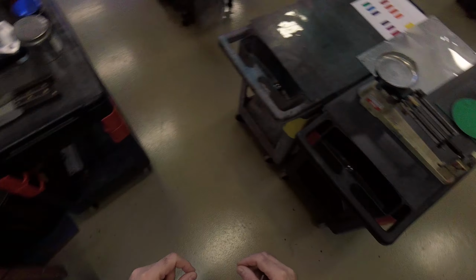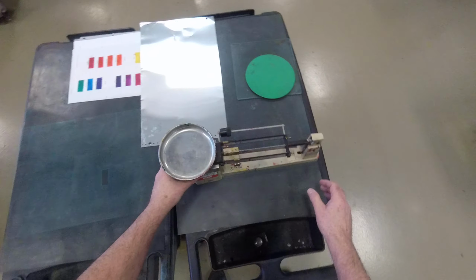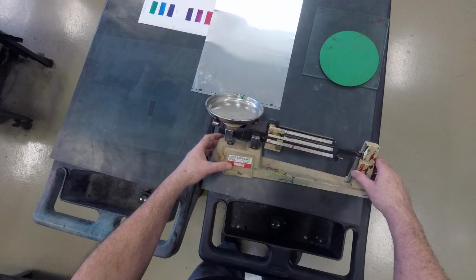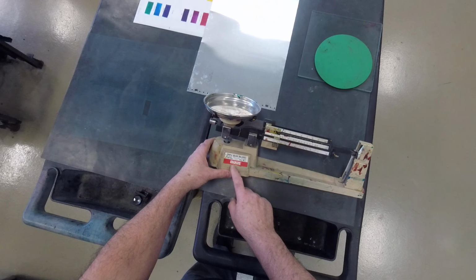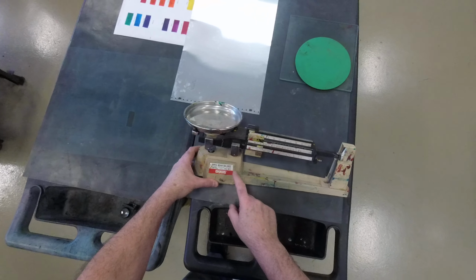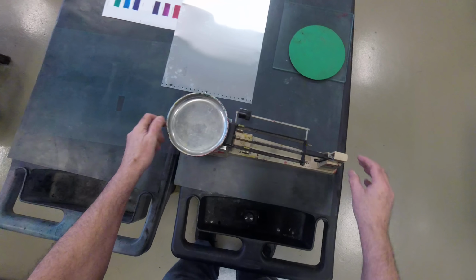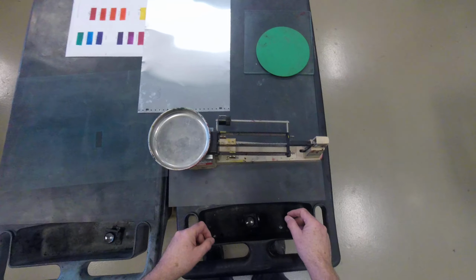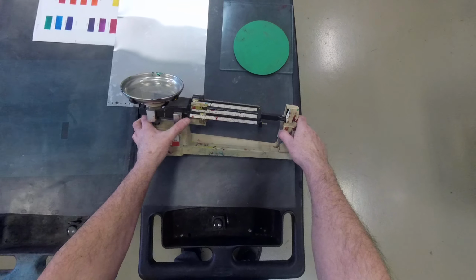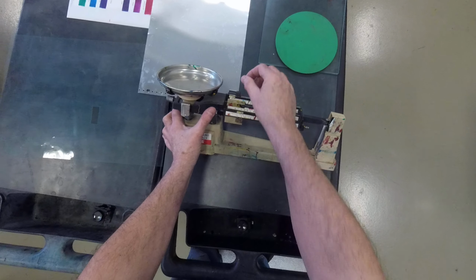Okay. Now we're going to mix this on a digital scale here. But I wanted to show you the old scales we used to have. And the old scales, here's one made by a company called O-House. This is called the triple beam balance scale because there's 3 beams here. So what you would do here is you would zero out, right, with this adjustment here.